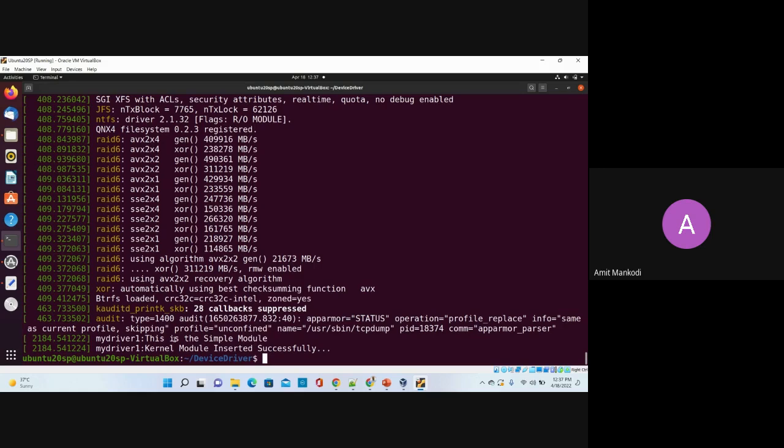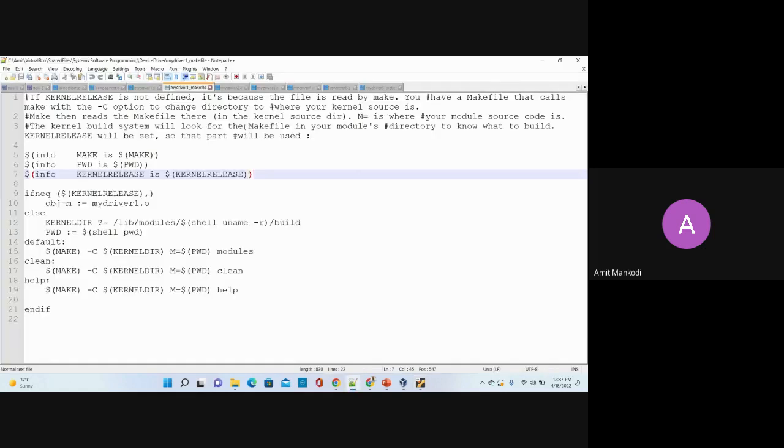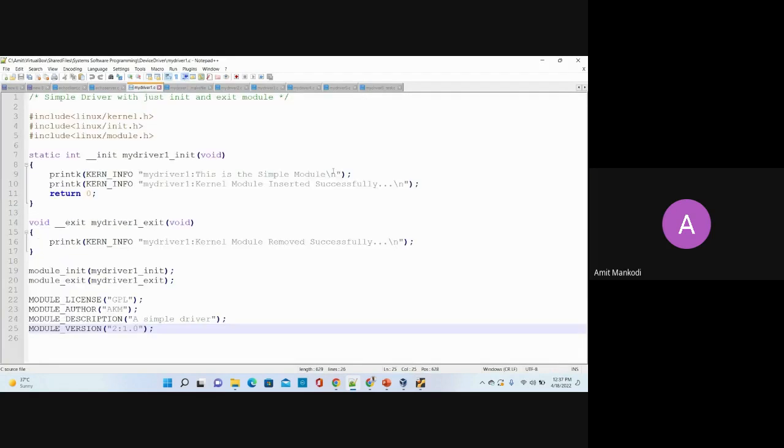Now of course this module doesn't do anything. So I can just remove it because it just has init and exit functions. That's all. So there is really no driver as such. There is no device as such here. This example is just showing you how to create a kernel object and load it into the memory. That's all. So I'll remove it.